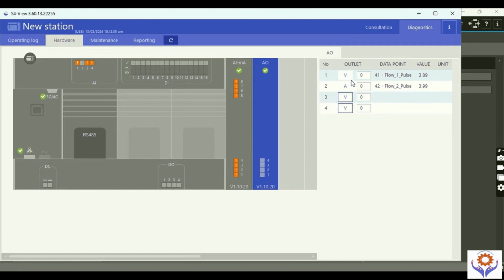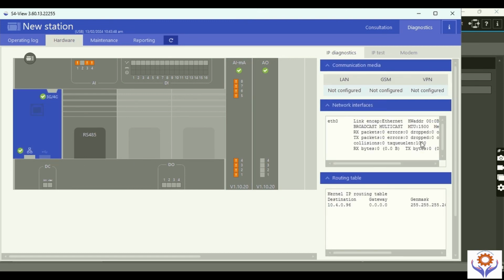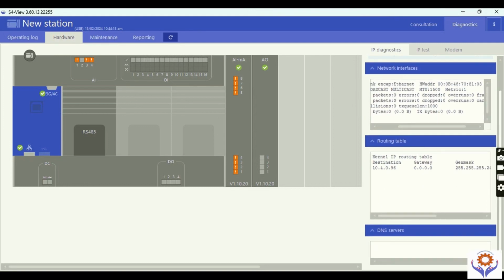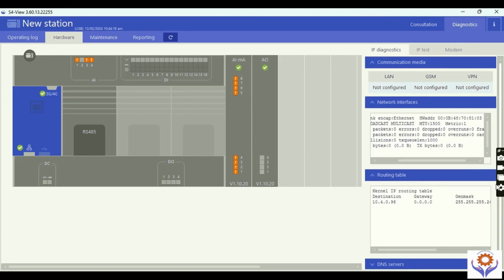See, for this complete module also you can find all error. See, for the analog input, here you can see this is volt output and this ampere, and you can see the output is 4 milliampere. And if you see here, this is 3G or it is showing 4G, and you can find the configuration of that IP also diagnostics. You can find here, see here, number of packets received is 0, and because I think if you see here, you can find the IP also, destination, see 10.40.0.96, and this is the default IP address, routing address.